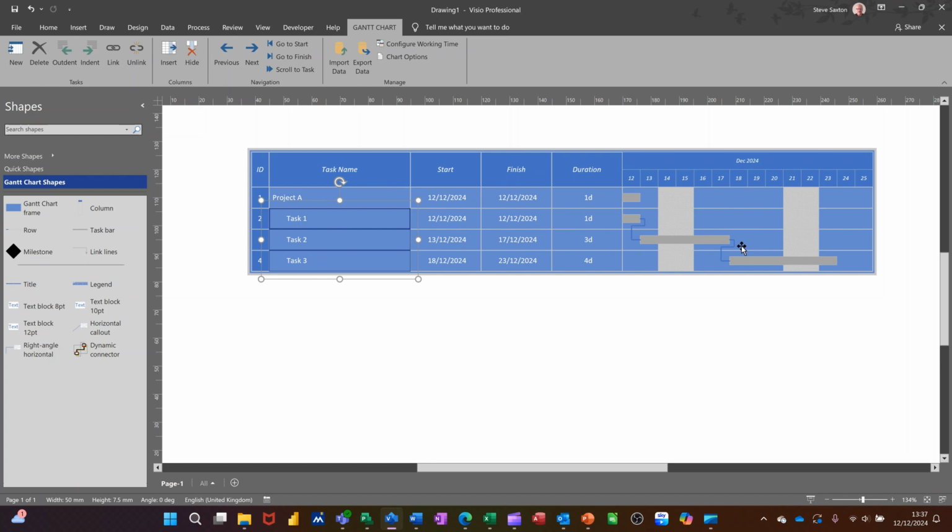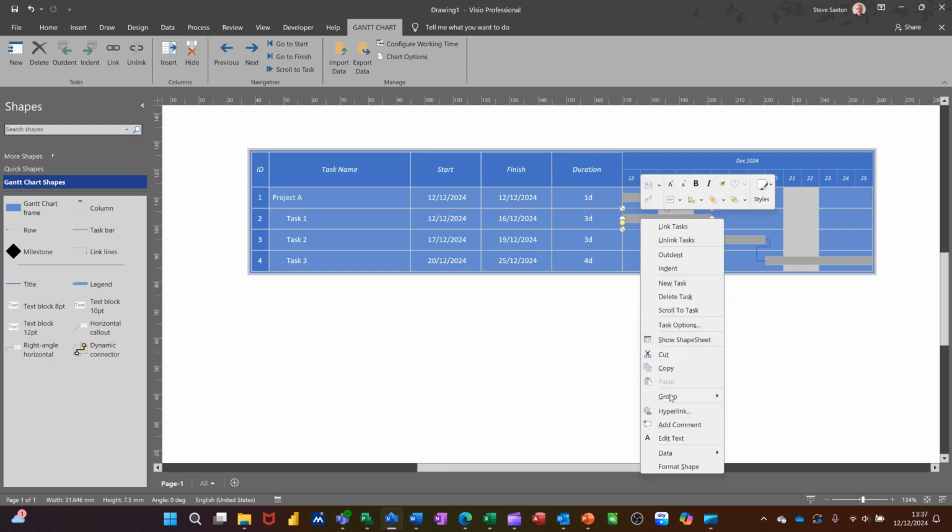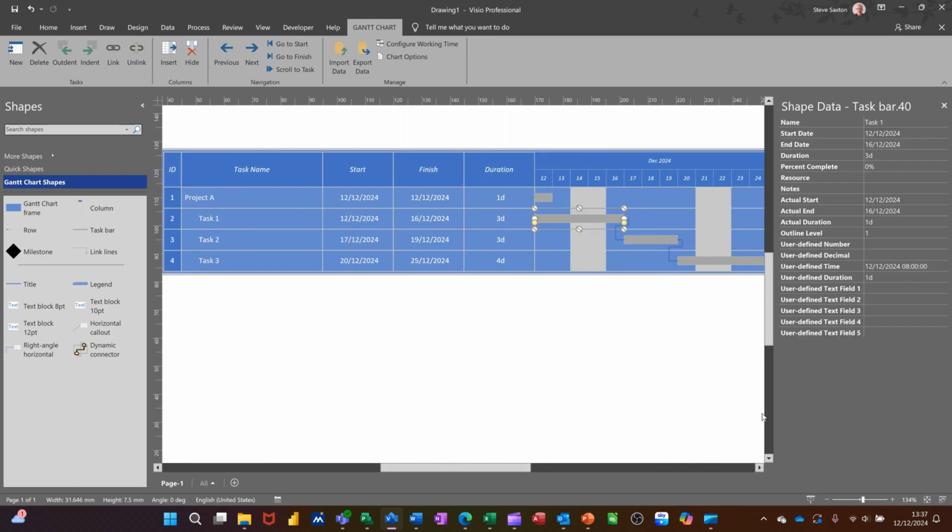So it creates the Gantt chart quite quick. It is sort of dynamic. If I change that duration to 3 days, it will give me that difference there. You can see the timeline. Now if I click on one of these, I'm going to what's called shape data on these shapes. You can see that there's a lot of project information in there. So you've got this percentage complete, for example. I can put something in there and it will show a little bar showing the percentage complete.